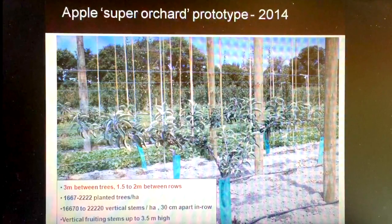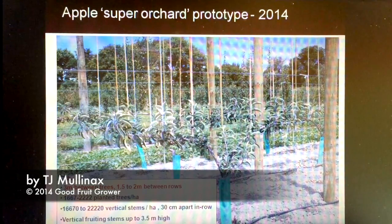So bringing those rows so close together, we have to have only a two-dimensional canopy — it's kind of like a chicken and egg argument. We want more light interception; we have to bring the rows closer together to do that. But in doing that, we have to change the design of the tree so that we satisfy all of the physiological requirements of an orchard tree that we know are important for fruit quality — which is sunlight dispersed through the tree — as well as increasing the light interception, which is what drives productivity.